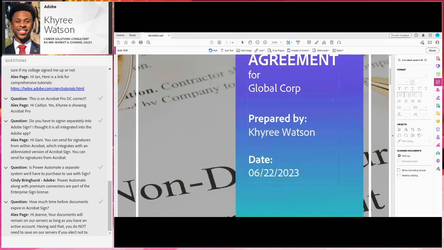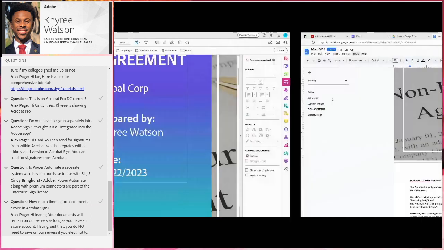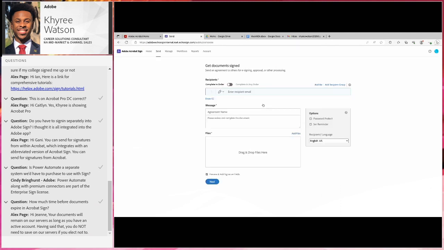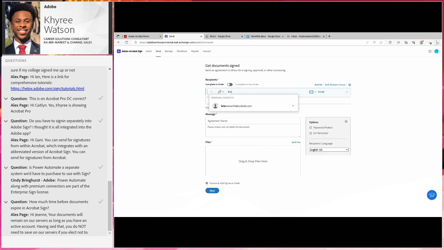Perfect. Now that it's saved, now I'm going to go back into Sign. So here I'm in my sign interface. Again, once I log in, I can easily request signature. So once I request it, it takes me to that Sign tab, or it takes me here. I'm going to send this to my brother, Chris. His email already appeared. If I want to add a message, I will. I'll showcase that a little bit later.